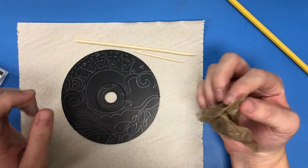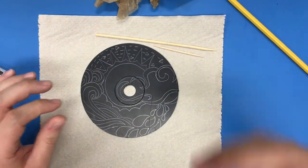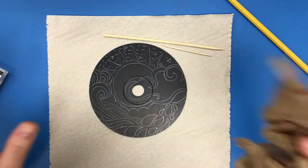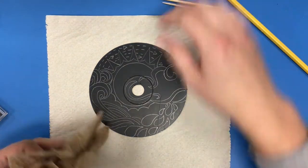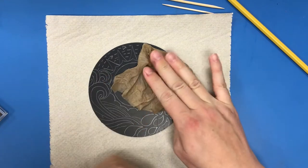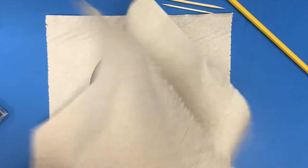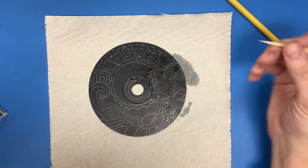The other thing you want to make sure you have is a wet paper towel. The longer the paint sits on the CD, the trickier it can be to get off. What we've found over the years is that it works really well to place a wet paper towel over the top of the area you're going to scratch. The moisture kind of softens the paint. Hold it there for a few seconds, count to 10, then lift it up. It does make your paint wet, so you can take a dry paper towel, but most of the time I don't even worry about drying it.